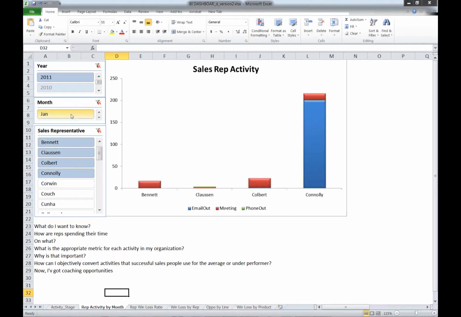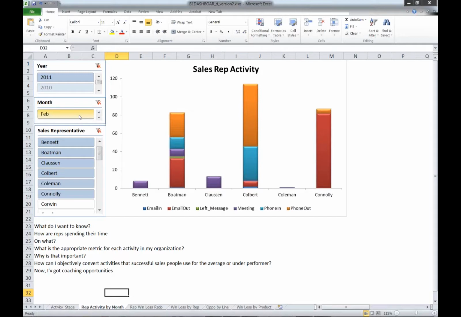For example, say this is the month of January. We just adopted CRM. Mr. Connolly is using the system quite a bit, but not very many other people are. Then I can go back and talk to my team about why it's important to adopt the tool, or to adopt CRM, and to actually enter those activities and use it to record what they're doing, so we've got that captured. And then also to be sure that they're doing enough activity to make sure they're going to hit target.